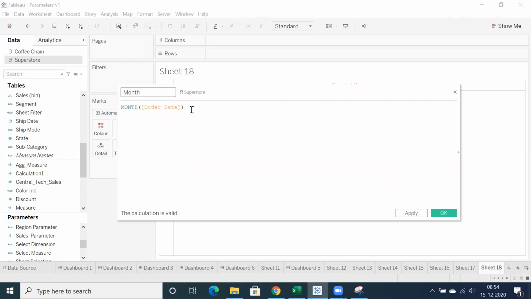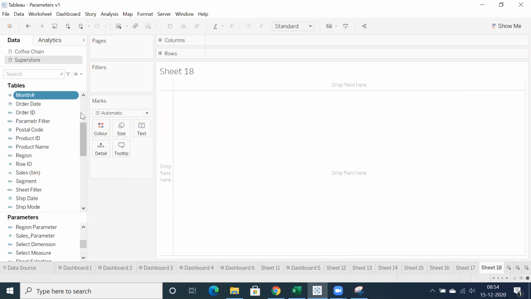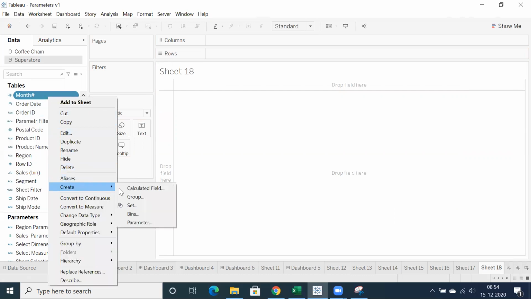What about one that has alphanumeric? I didn't get you, sorry. Can it be created on alphanumeric? Alphanumeric, no. In Tableau, we have only numeric or text. If it is alphanumeric, it comes under text. Okay. So this is an integer by default, integer data type. Now right click on this month number, create a bin field.